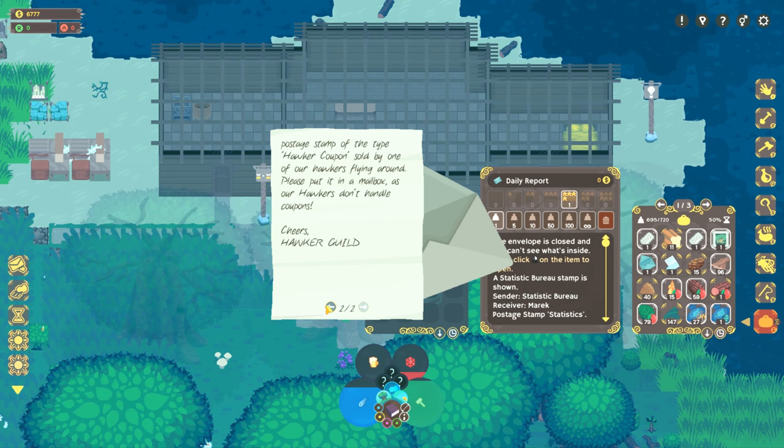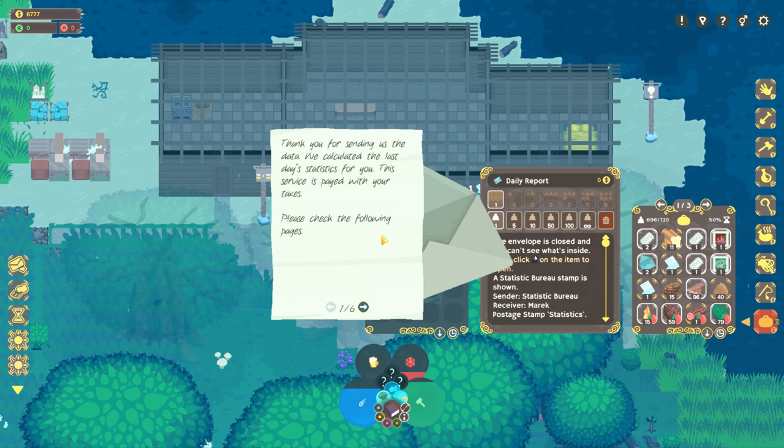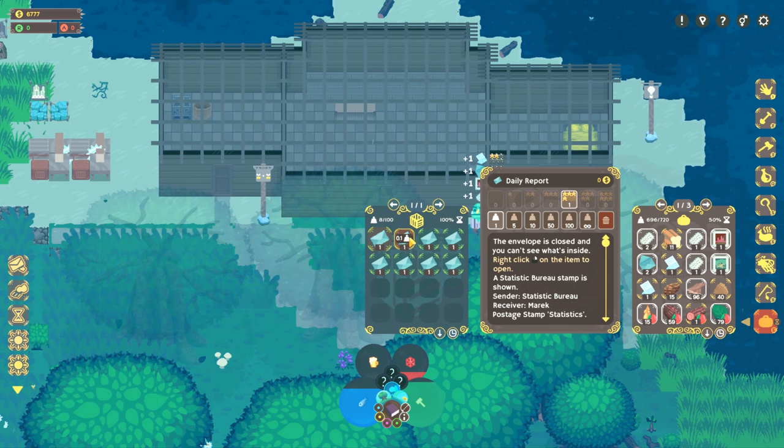So we can get, what can we get? It's a coupon to get an ornate carpet floor furniture blueprint. I'll be damned. Okay, so we got that.